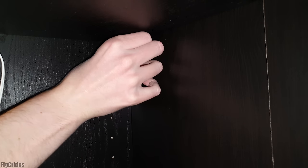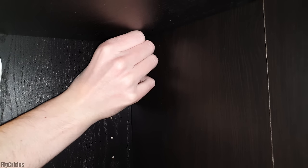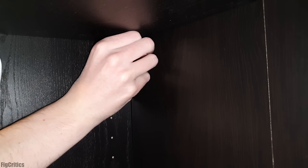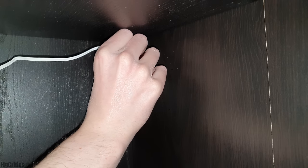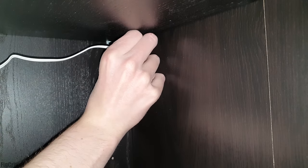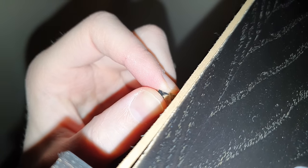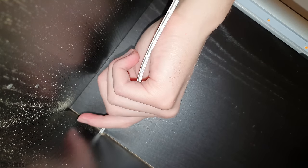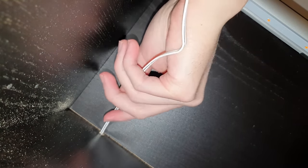I'm not going to sugarcoat it. This next step is very difficult, because although our drill bit is the right size, it's still a tight fit. So you will have to wiggle the cable plugs through here patiently. It will work and go through after forcing a little whilst wiggling. I had one hand wiggling and pushing from the front and one hand wiggling and pulling from the back. And hey, they all went through eventually.